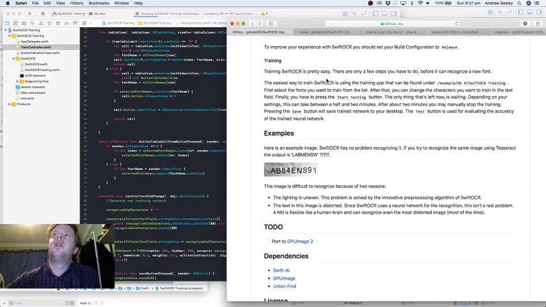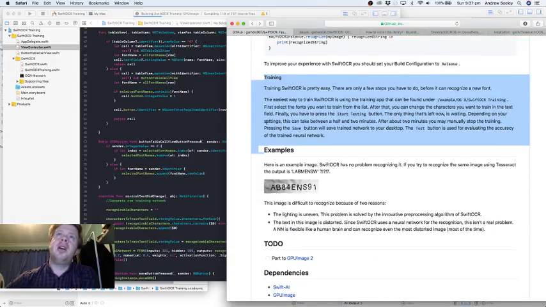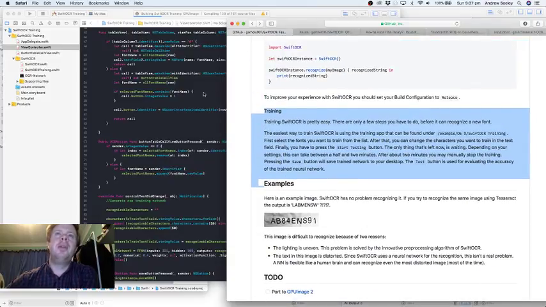Okay, so after that we can change characters and press the start testing button, and then that can take a while to run through. So what I'm going to do, guys, is end the live stream here. I'll run through the training, and if you guys are interested, I can make a video on the actual training of the numbers. Once I get that all going, I'll let you guys know how I go.